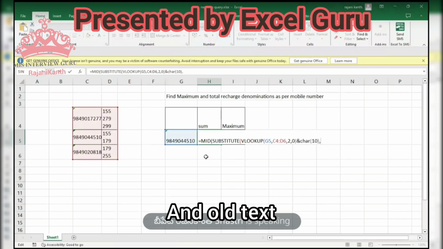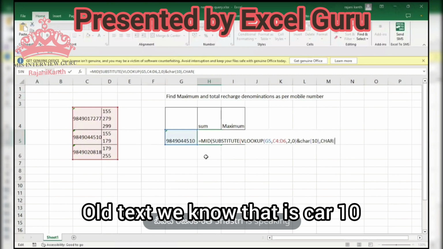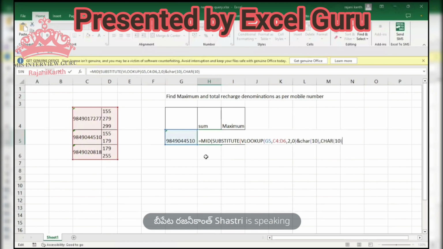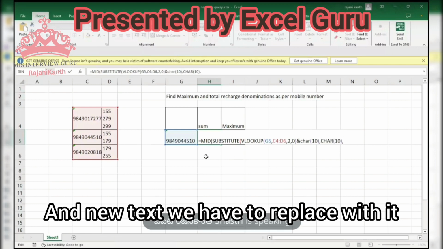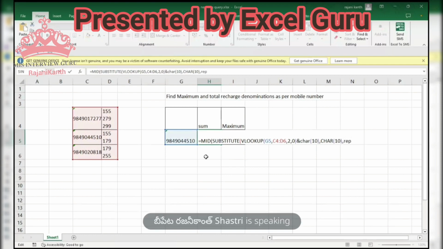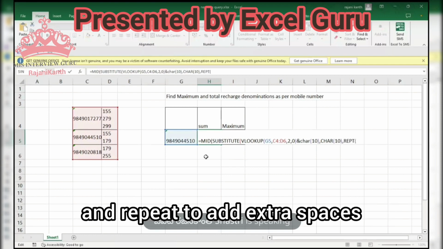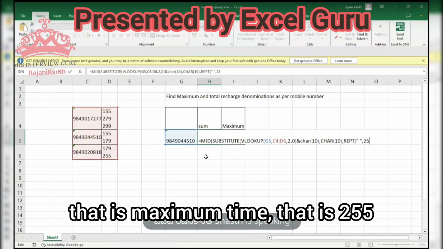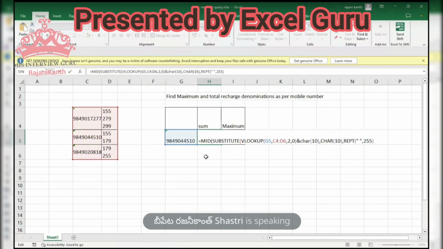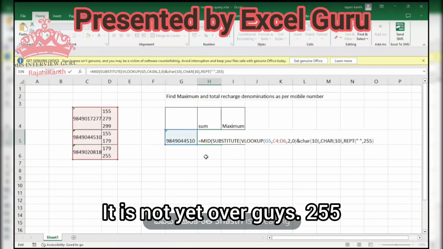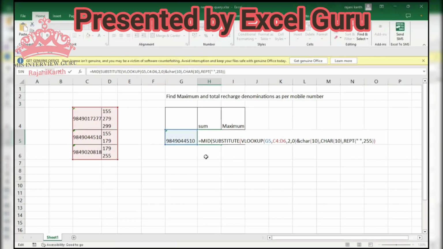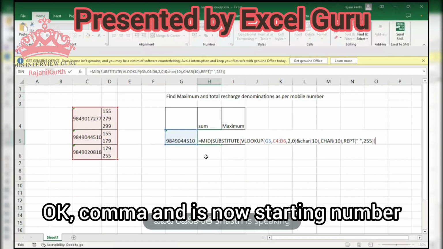The old text, we know, is CHAR(10). And the new text we replace it with is REPT of extra spaces, the maximum times, that is 255. It is not yet over, guys. 255.